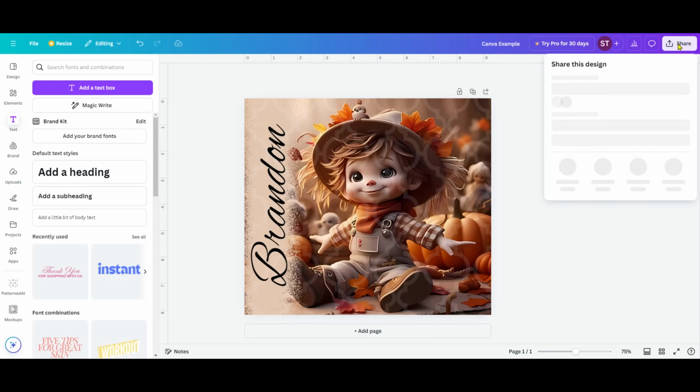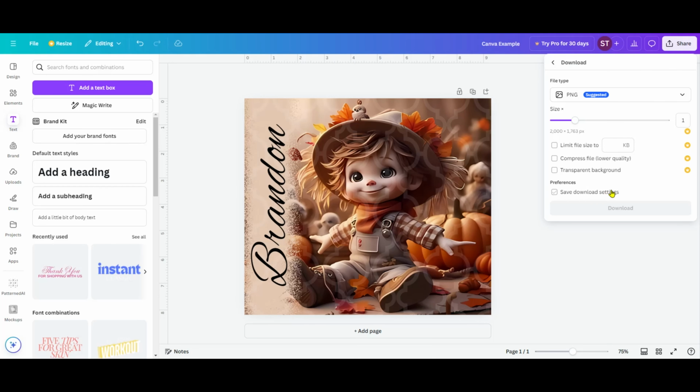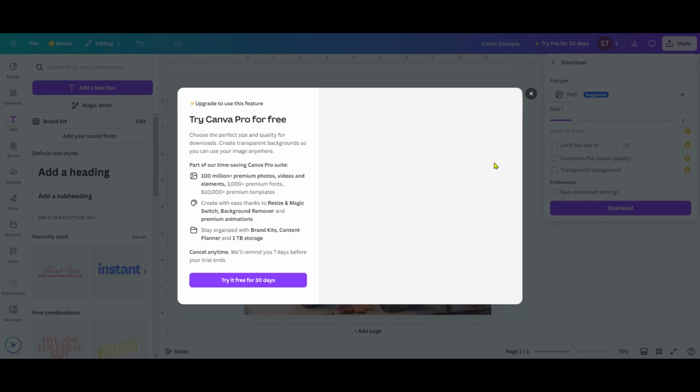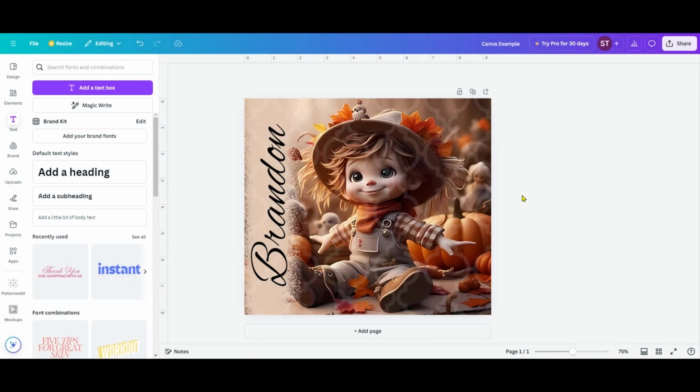So if we want to save this, we come up here in the right-hand corner, you'll see the button Share. And then we're going to click on Download. And you'll see that it has this sizing here. But if we start to play with that, you'll notice that can only be used in Canva Pro, which I do not have. So if you have a Canva Pro account, I would take it all the way to the right and download it, and you should get a high enough resolution file to use for your sublimation. If you only have a Canva free account, then you're going to have to do it the way I am doing it.